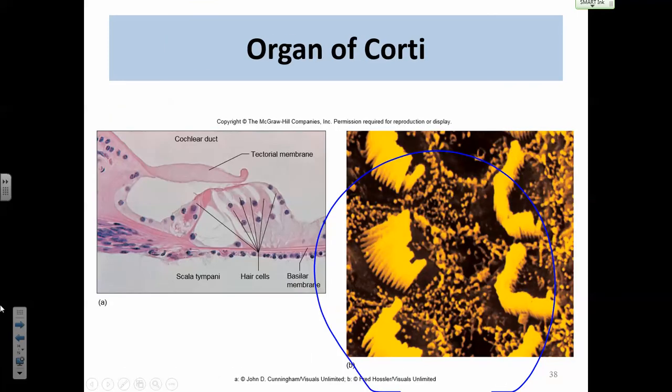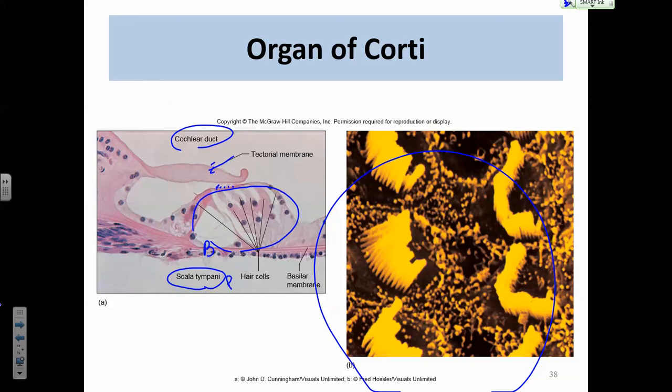All right, here you can see under the microscope, this would be the basilar membrane. And so here's the scala tympani, so perilymph would be here, and this part of the cochlear duct. It doesn't show the vestibular membrane above it. But there's the organ of Corti. Look at that. You can barely see the little cilia, but you really can see the tectorial membrane.